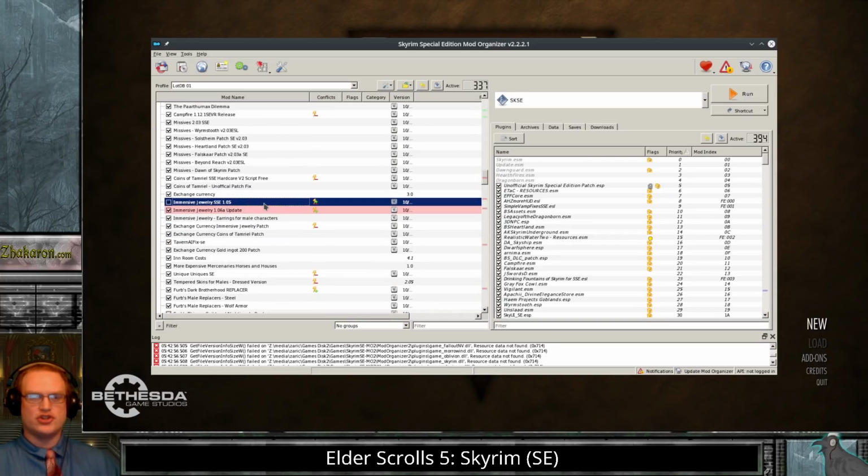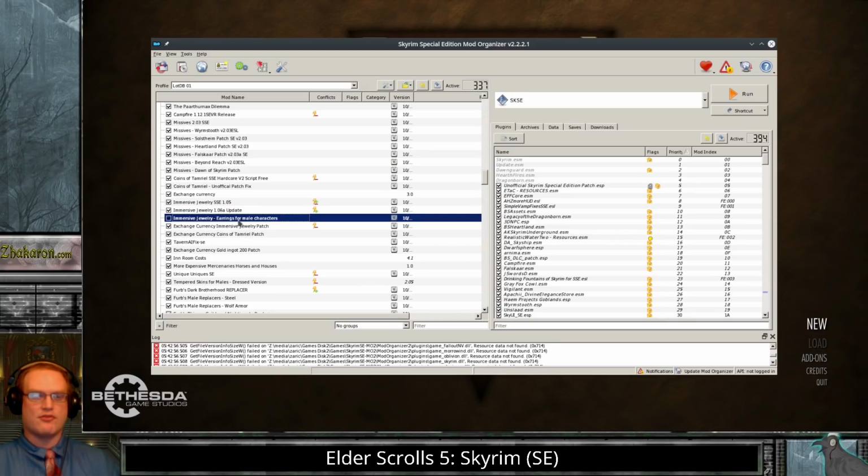Next up, we got Immersive Jewelry. This breaks the economy. It just wrecks it with a steamroller. It adds earrings and different amulets and gemstones and bracelets, all kinds of fancy stuff, like beautiful, beautiful jewelry. Adds them to the drop tables, and it will just wreck the game's economy completely. But that's okay. Also, earrings for male characters, very important. We definitely, if our Dunmer brothers have taught us anything, it's that we need earrings on the men.